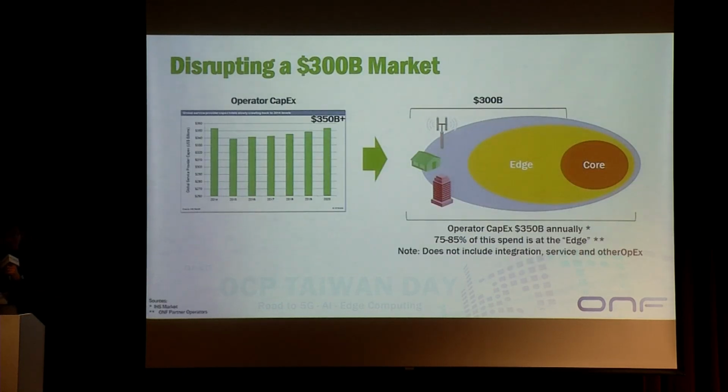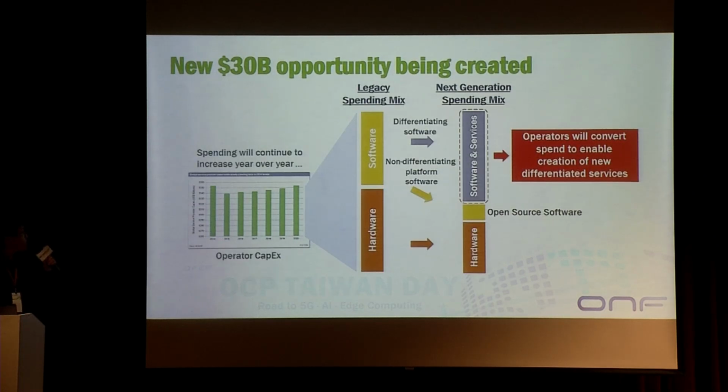So what we're trying to do is disrupt a 300 billion market. If you look at the operator capex over here, they have 350 billion plus in capex cost. And then if you look at it in detail, you'll notice that most of it is actually spent at the edge. So this is what we're trying to do.